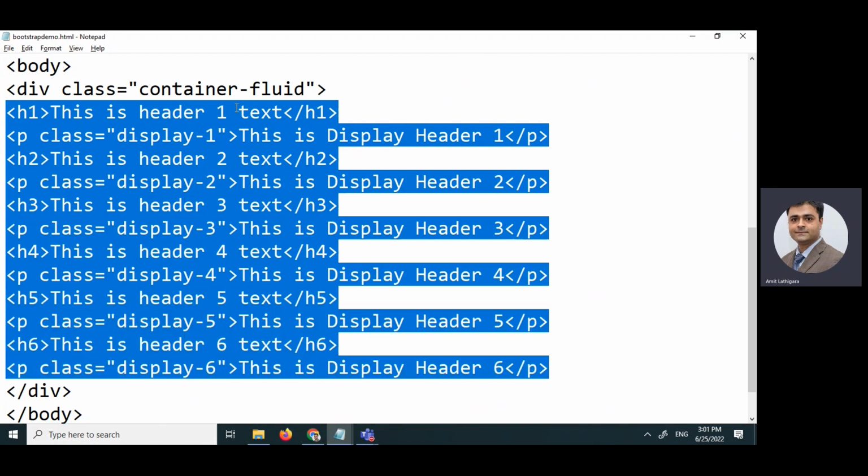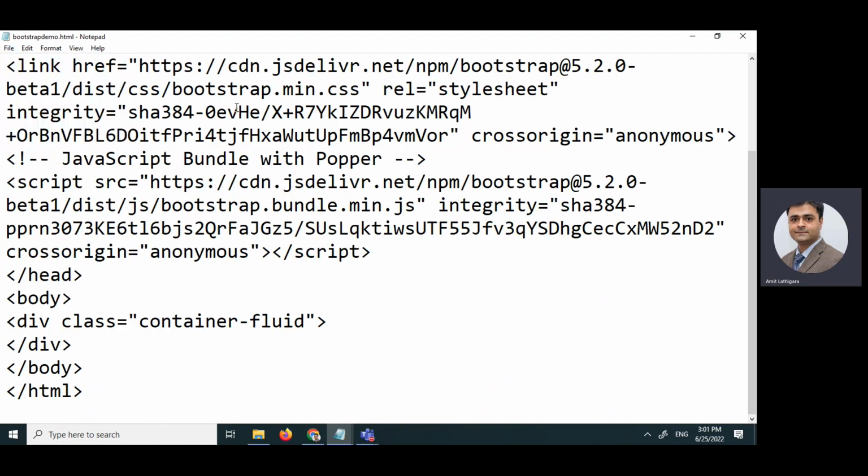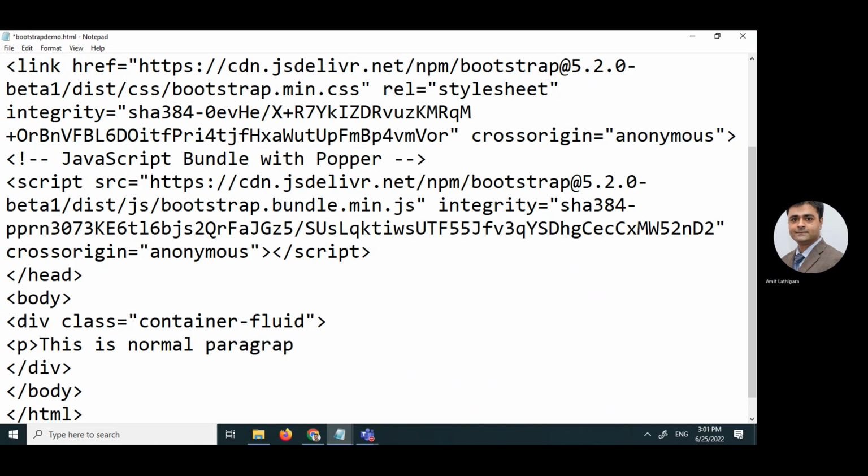Proceeding further, another thing is the concept of the lead paragraph. So let's say one paragraph. This is normal paragraph text.